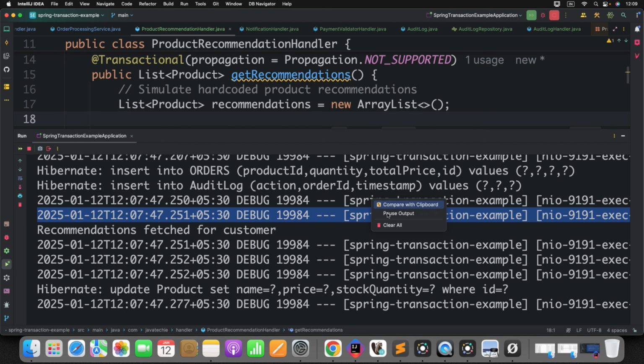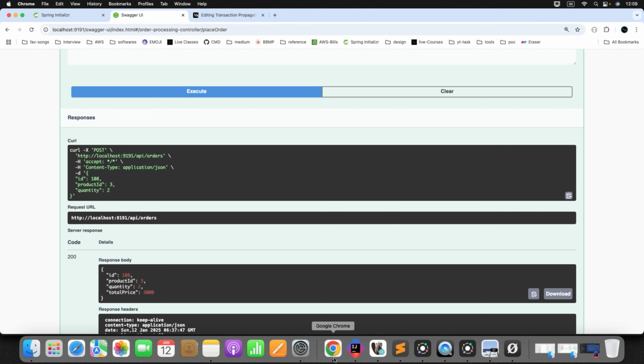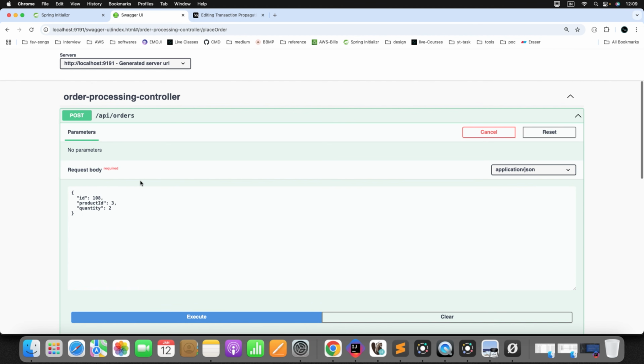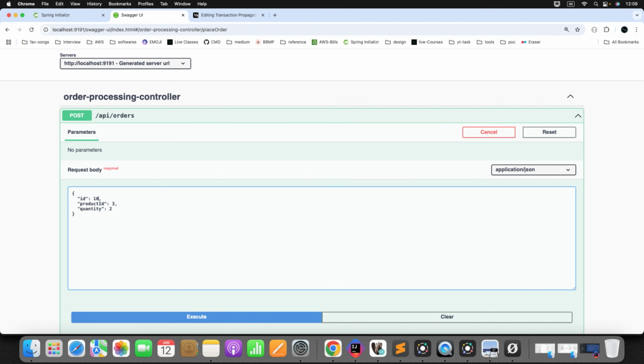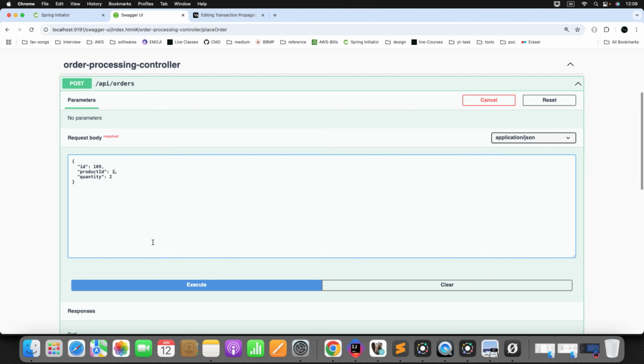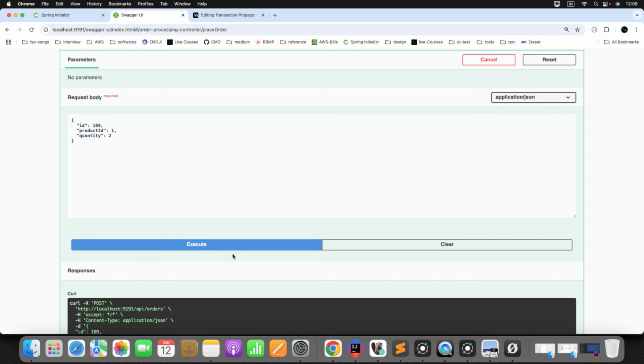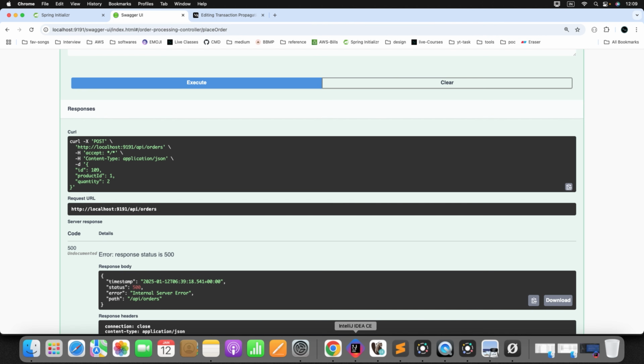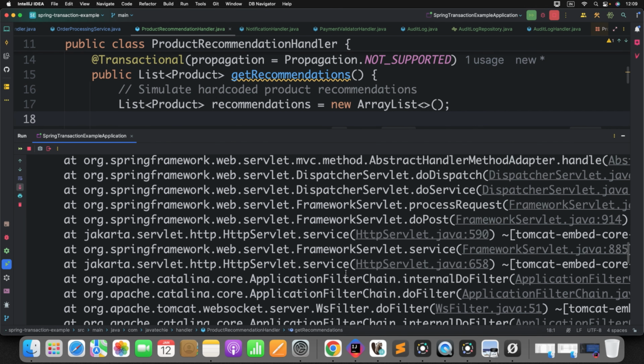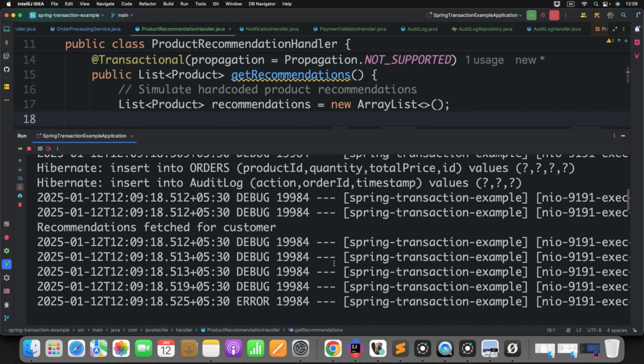Now let's run a failure scenario and we'll validate. So just go here and change the id to 109, product id 1, which is laptop. Just execute. There is a failure, but let's see whether we got the result or not. Can you see here? I don't care whether there is a transaction or not.